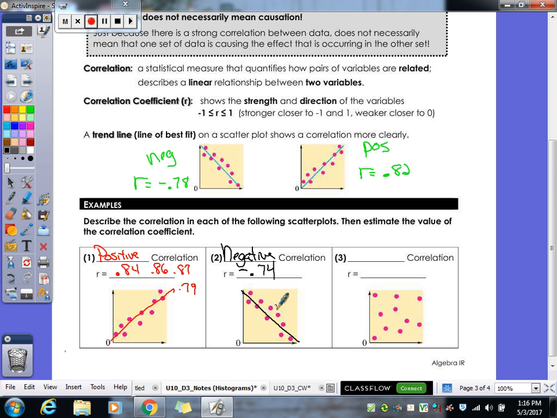Now this one, I could draw a trend line going up, right? Does that look right to you? I've got 1, 2, 3, 4, 5, 6 on the bottom, 1, 2, 3, 4 on the top. That one looks like it's going up to me, but it also looks like it could go down, right? Couldn't I draw one this way? I could. If you can't figure out which way to draw your line, this is called no correlation.